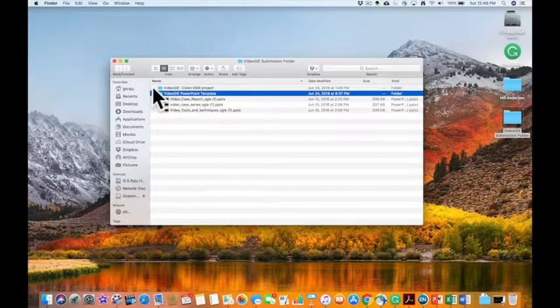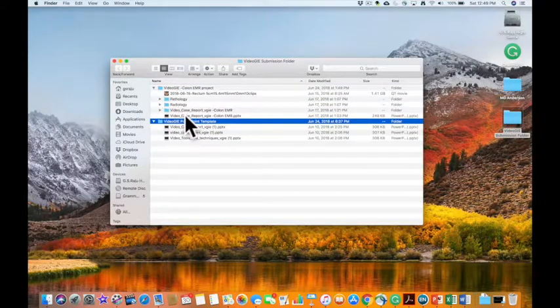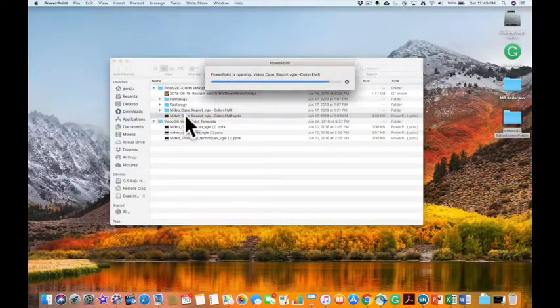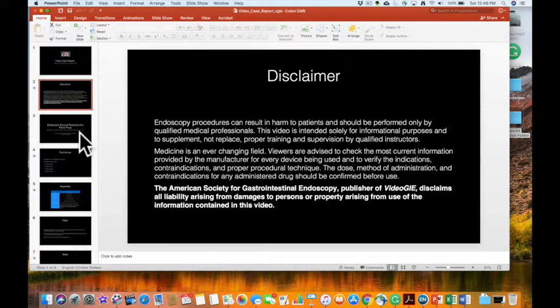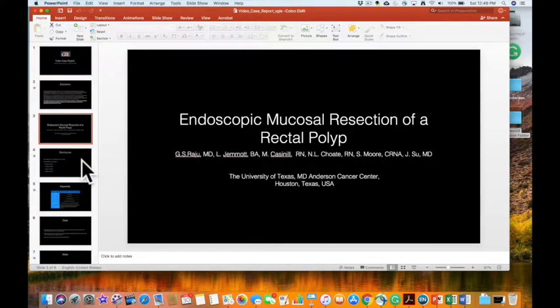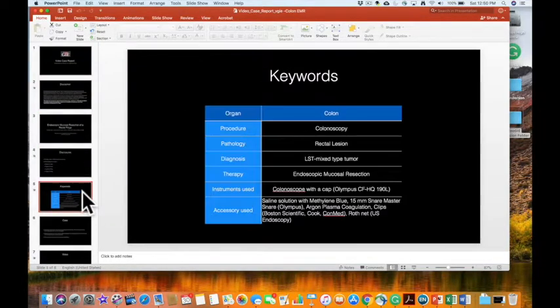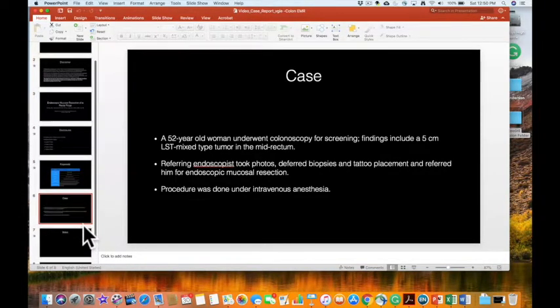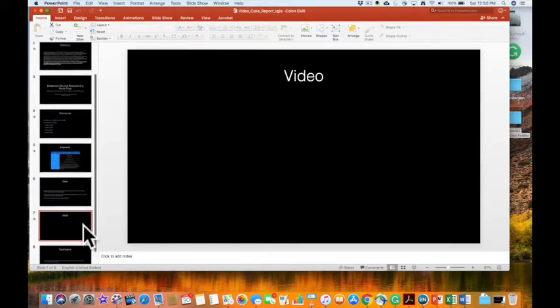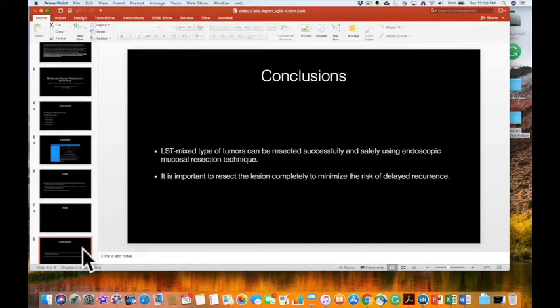So this is the material that I've created. I went to the template and using the case report, I basically created my case. So as you can see here, let me just take you through what I've done already. So I put in the case. When it comes to putting in the case, keep it as brief as possible, and then conclusions also as brief as possible.